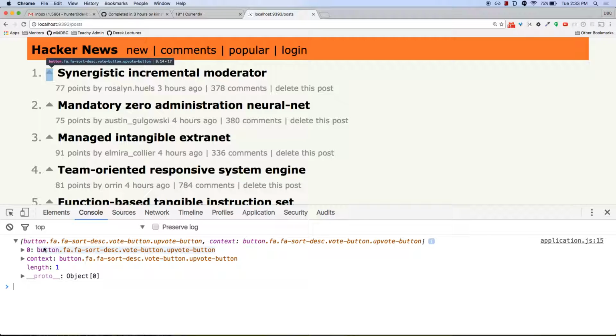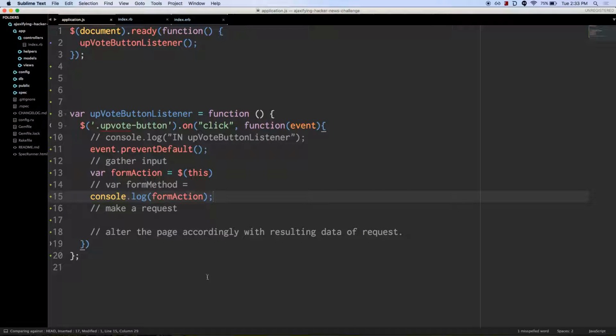The button where the event occurred is the current context of this event listener that we wrote. Well, that's extremely useful to us because we're already on the page, at the spot where things are going down. So from here we can just traverse from that local spot to where we need to go in order to gather some action.